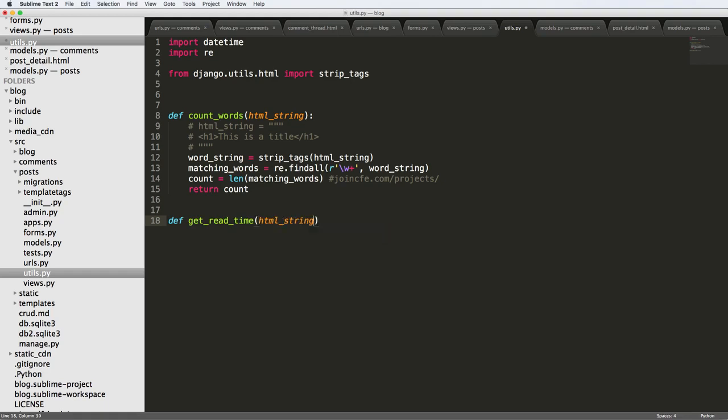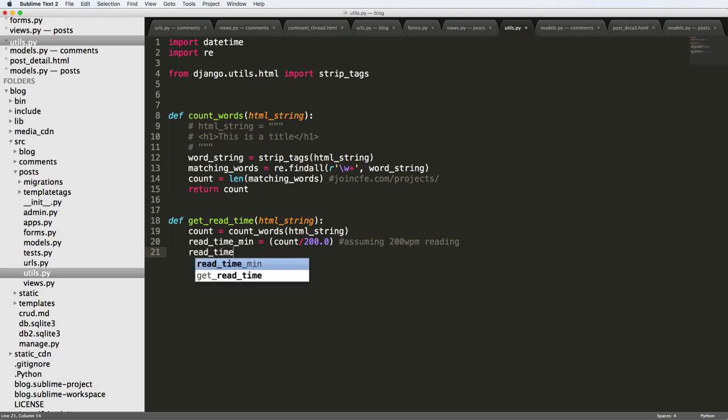And again, I'm going to use that same sort of HTML string because we're going to be passing it here as well as here. And then this right here, we're going to do count equals count words of the HTML string. Now, of course, this is going off of the function above it. And then what we want to do is we'll say read time in minutes is equal to the count divided by 200.0. And again, this is assuming 200 words per minute reading with comprehension, right? So we're just getting what the average is for that count. So this is read time in minutes. So that will give us back the minutes that we want.